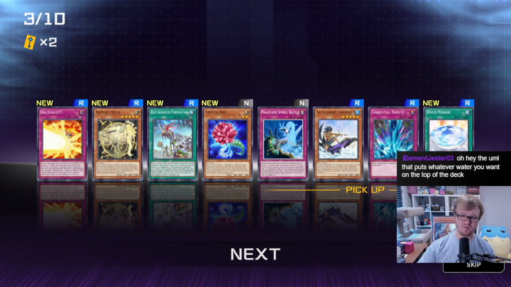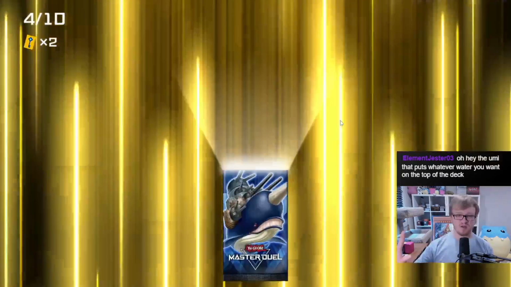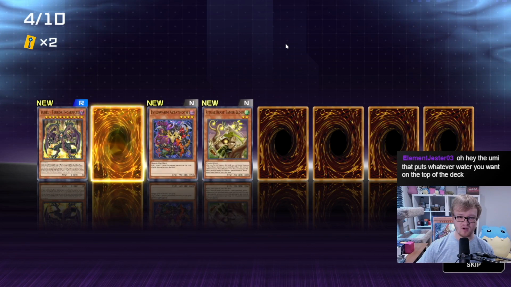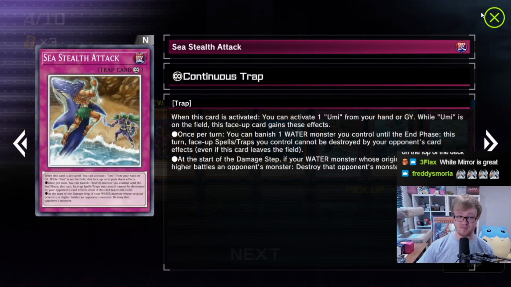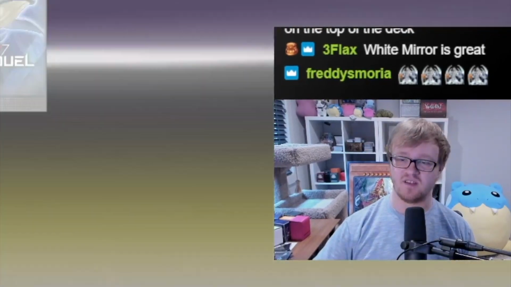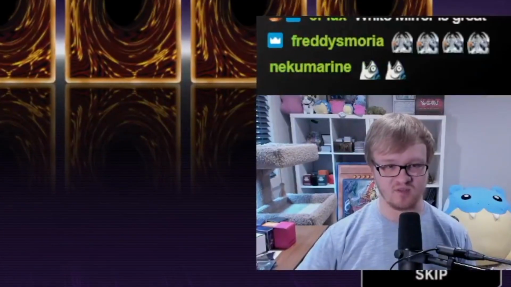But you have like the Phantasm Spirals, you have the Legendary Fisherman stuff, and then you have just the generic fish support. So I know that the new fish support just got added into this game, like the new Umi support, I should say. It's not just all fish support, but we don't have that in the secret pack here, so those will not be on the table. We do have Sea Stealth Attack, though. Now, we could craft those cards, but it's kind of tough, crafting just one random one. You kind of need multiple copies of a lot of them to make them work.